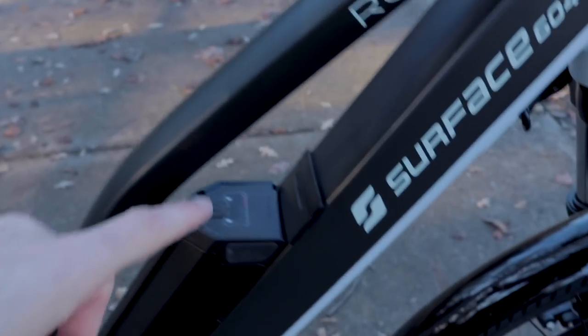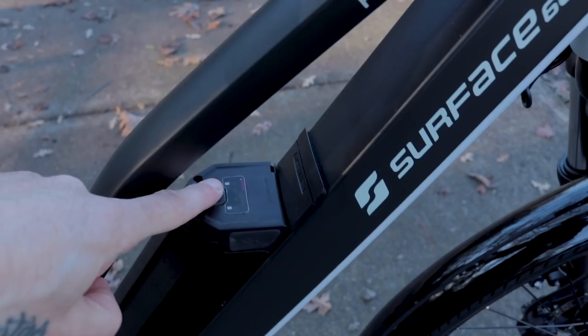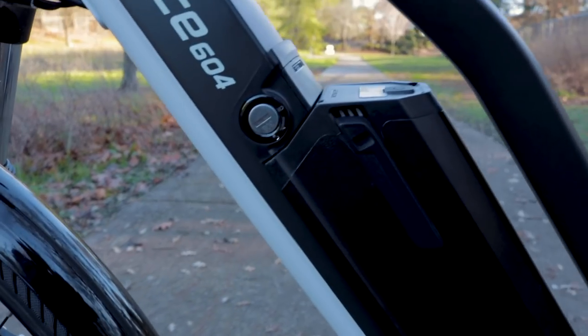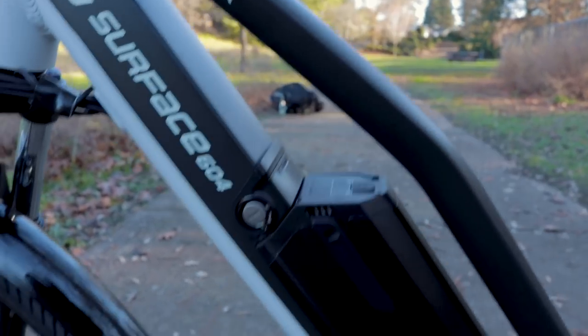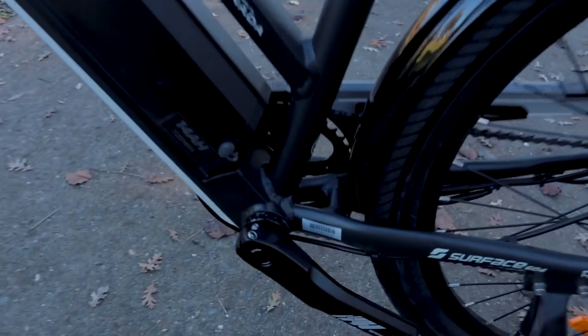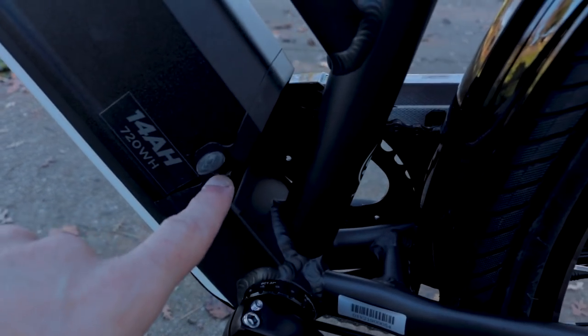Very cool. It does have a quick little indicator to check how much juice is left. And then on this side is the key port. And that's how you unlock it and take it off right here. Boom, battery, love it. Oh, that's where it charges, right here down at the bottom. Right there.